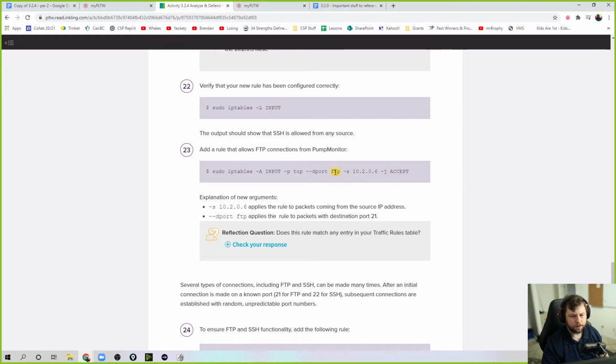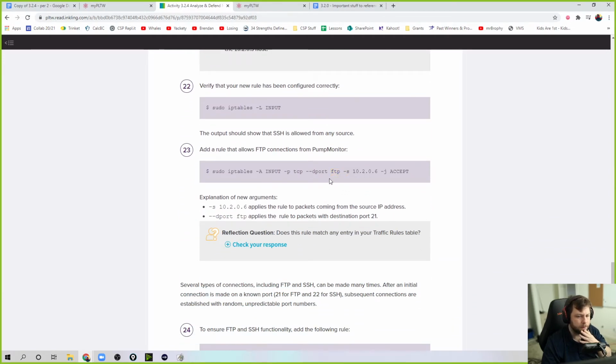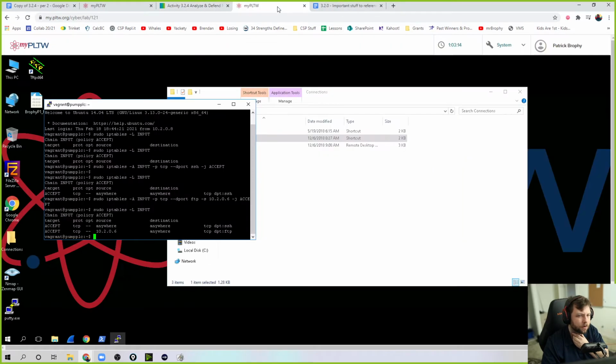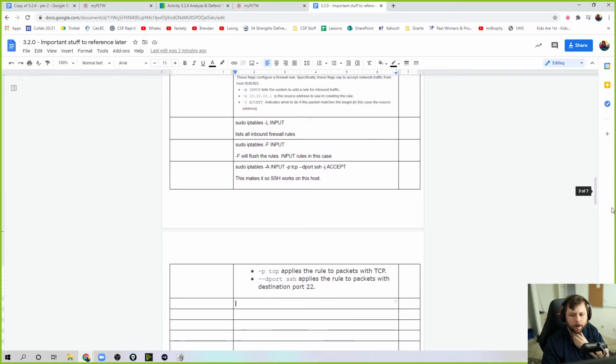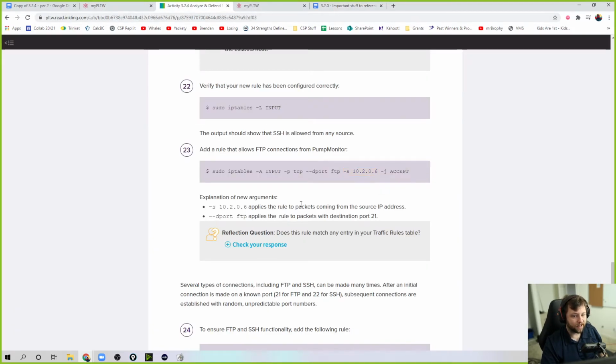Oh, because FTP is on that port. So instead of saying port 21, we said FTP. And then the source has to be 06. What is 06? 06 is pump monitor. Because the only FTP coming in should be from pump monitor. We're on pump PLC. The only one should be pump monitor. So we only want FTP from that. So we're not saying everyone. We're saying accept those. Okay, cool.